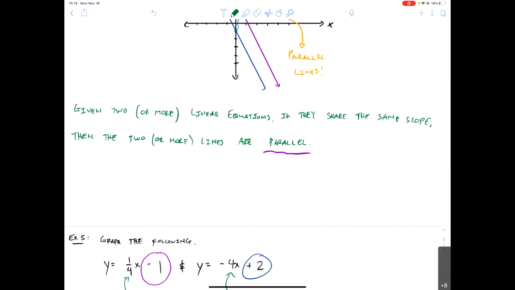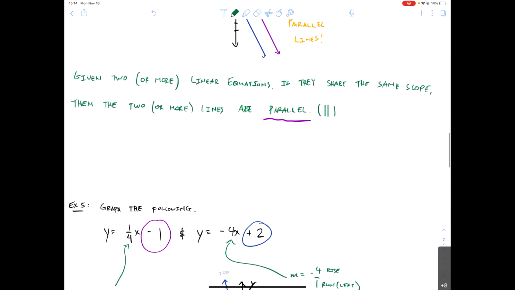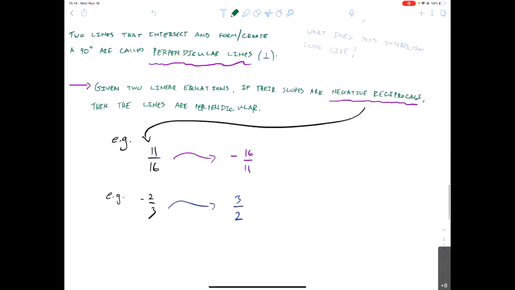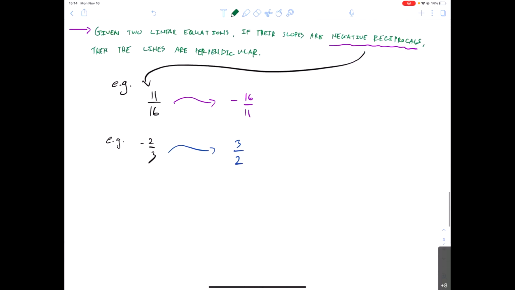Just another thing, parallel lines in terms of the symbol, it looks like an 11, but it's basically just two long lines like this. Yep, there you go. So that's parallel. They look like train tracks, basically. So perpendicular, parallel, and that's that. All right, beautiful. So that's section 4.5. At the beginning of the class, I said that's what we're wrapping up.